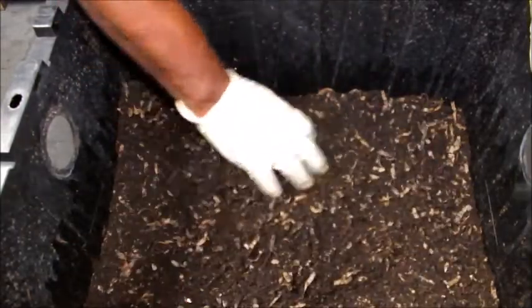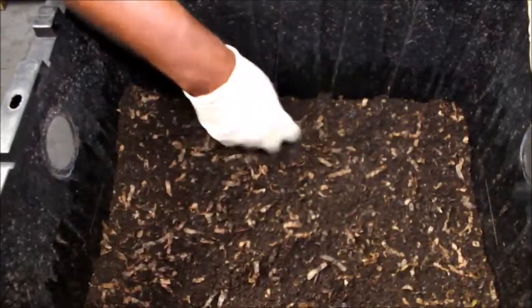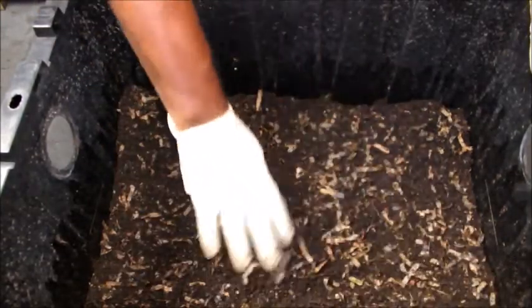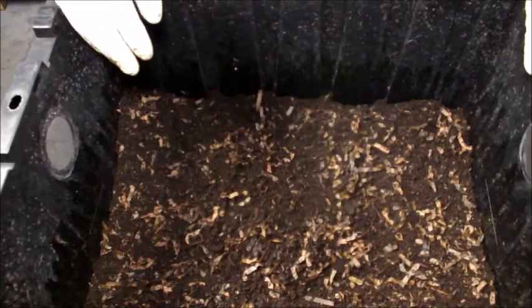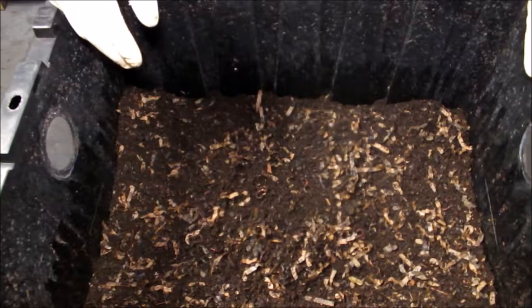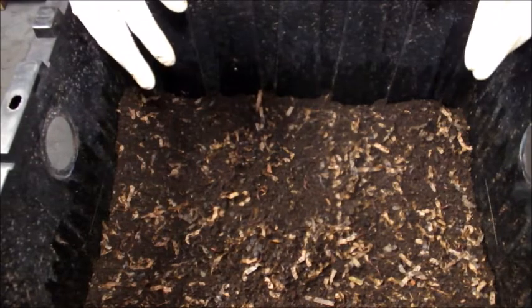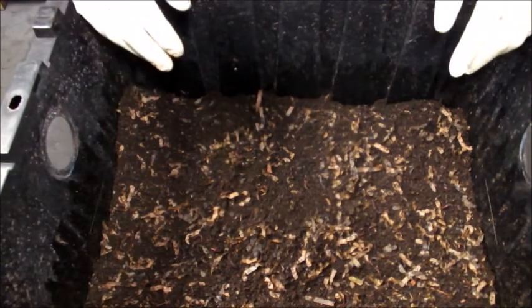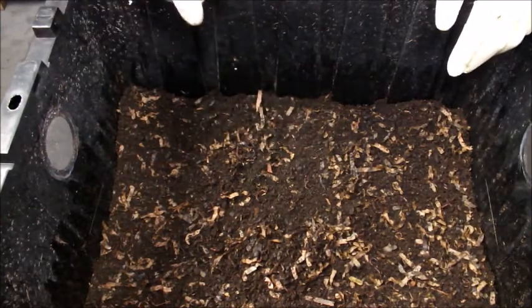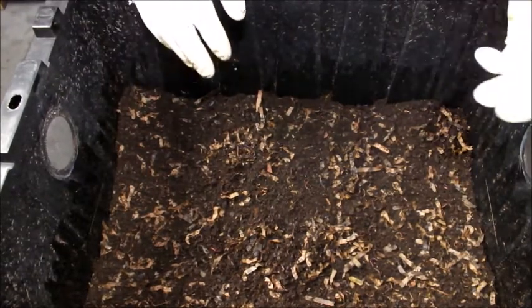They're happy in here, good moisture. The bugs, gnats or whatever you want to call them, flies, they actually have calmed down. They're not that bad in here anymore, so that's a big help. But you can see the worms, they're happy, and it is starting to break down. So this bin, I think it's probably only a month old about now, so it still has a long way to go. But this particular bin does not have as many worms in it as the other bin.